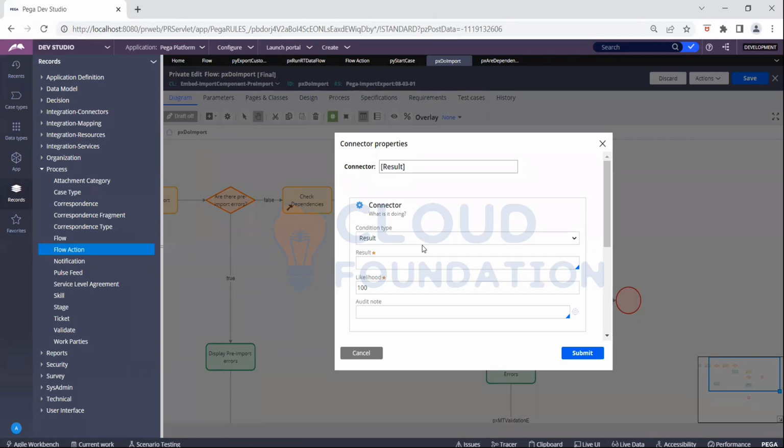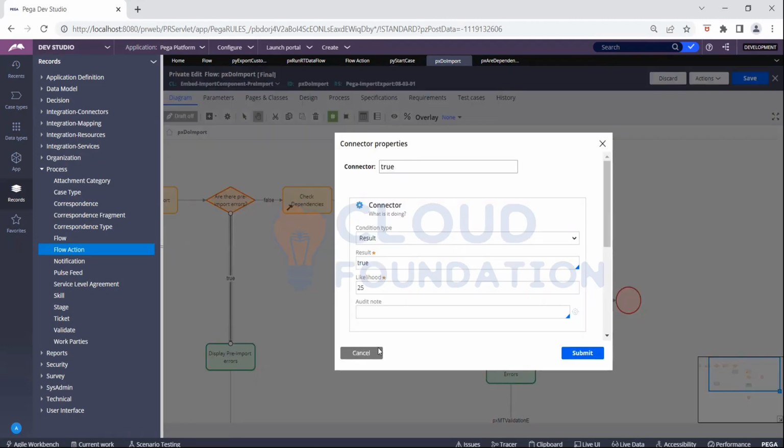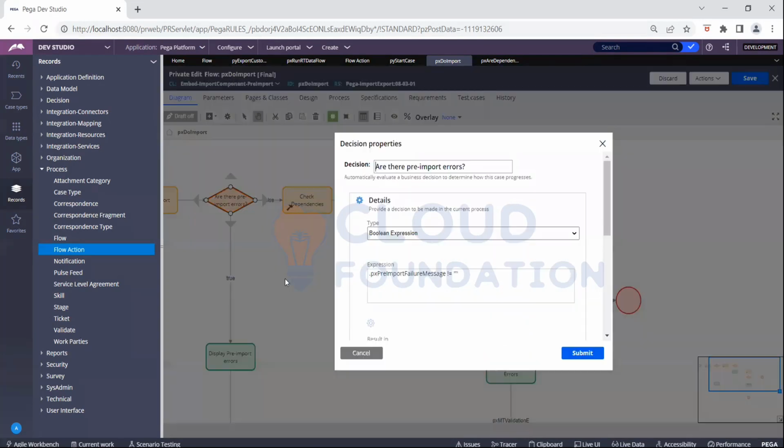The previous decision, if you cancel this one and open the previous decision shape. Double click on the decision. Okay, this is an expression. Expression means it will become true or it will become false, right? So the else condition is not required. Whenever you are using a fork, you have to give conditions on connectors. So it's a best practice to give one else condition every time.